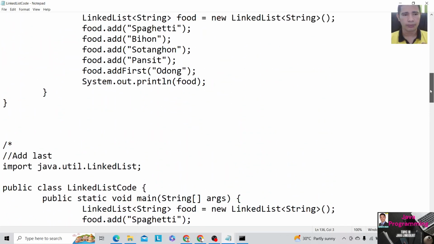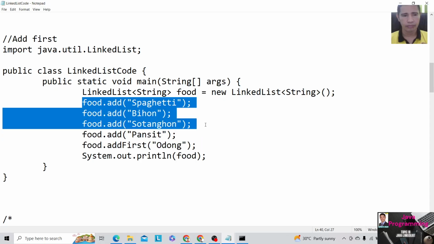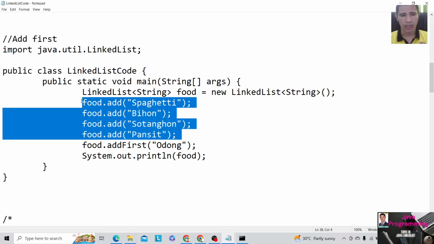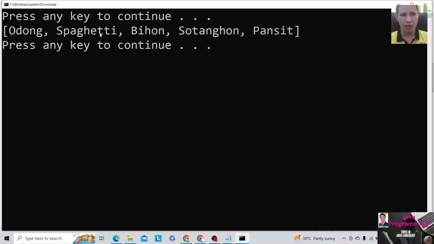We created a linked list named food, and with that we use the add function to add the food here: spaghetti, bihon, sotanghon, and pancit. As you can see in the output, we have spaghetti, bihon, sotanghon, and pancit.